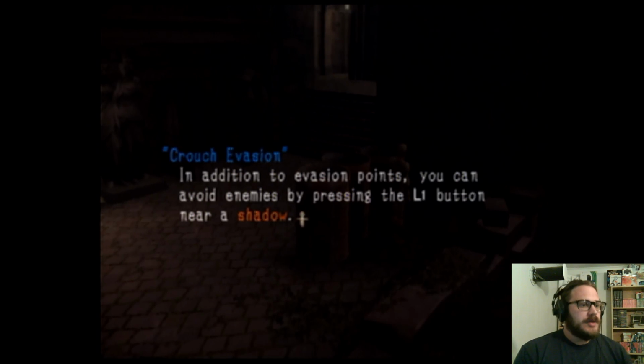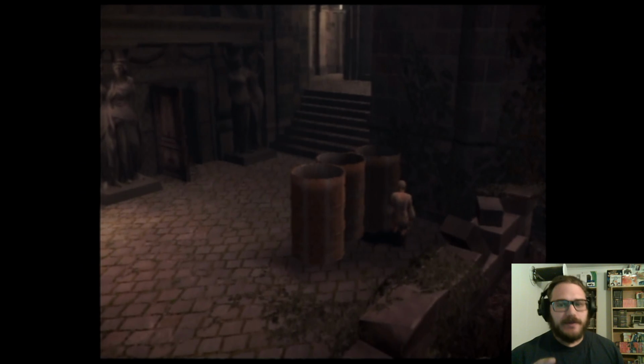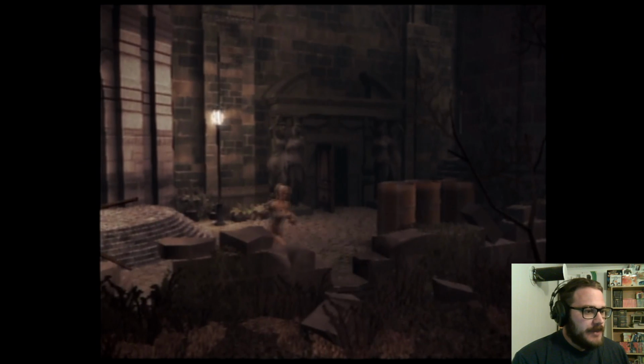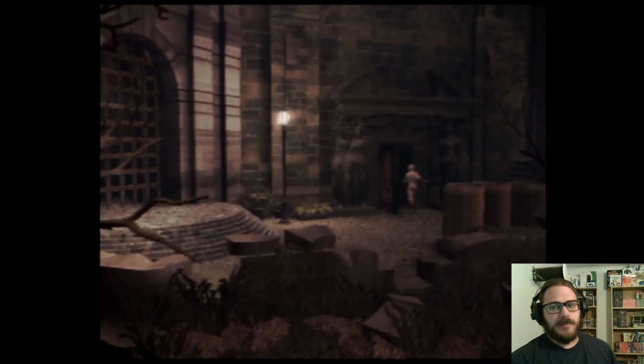Crouch evasion. In addition to evasion points, you can avoid enemies by pressing L1 near a shadow. Okay. Okay, so why does it give you this tip after you need to use it with the first encounter? Kill me, Capcom. Give me my little tips and tricks before I actually need to use them. Okay, this is driving me bonkers.